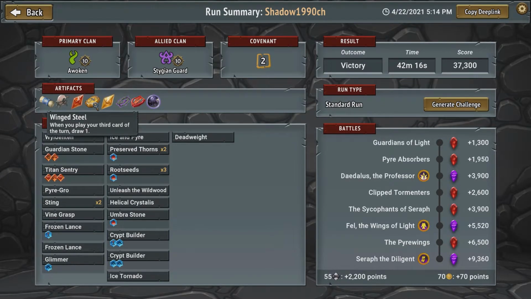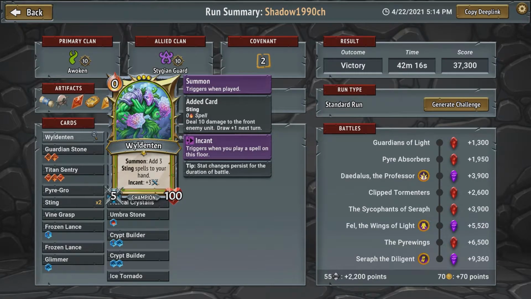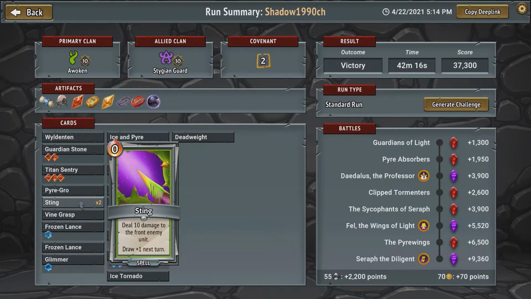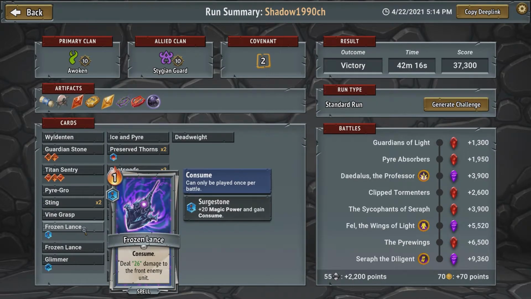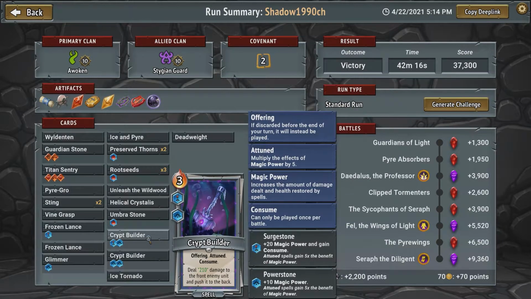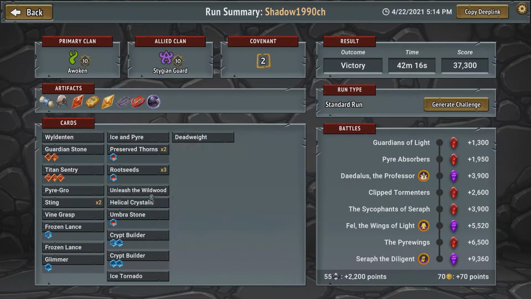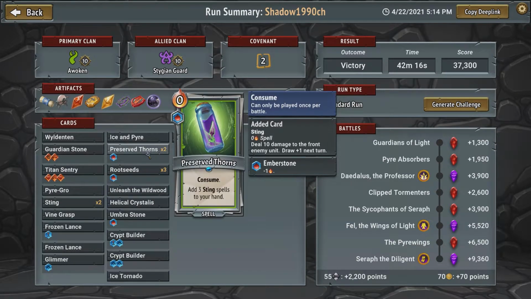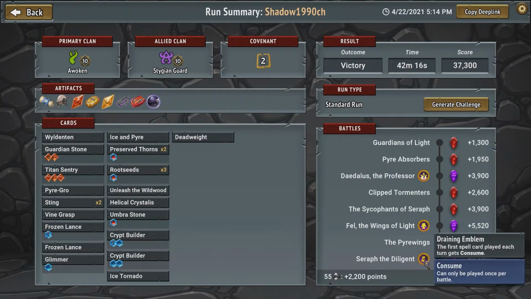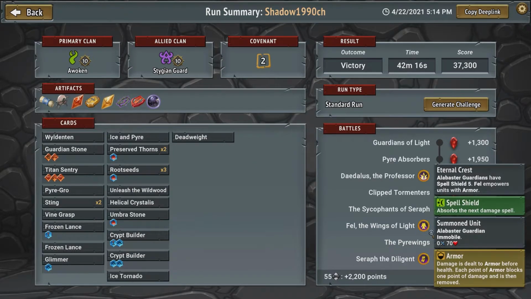And I don't want to say it was a Sting deck because I didn't have the artifact that makes Stings more powerful, but it was a spell-based Incant deck. So this guy has Incant plus 3 damage, Incant armor, and this guy is pretty cool. He gives Revenge, Frostbite 3, and Incant armor 3. So whenever I play spells, my champion gets bigger and my frontline gets beefier, and so I just toss out spells and make them big, and then hopefully against the boss they would just be able to soak up so much damage and deal a lot of damage in return to kill him, plus the frostbite stacks from the frontline that gets put on everybody from revenge all the time.